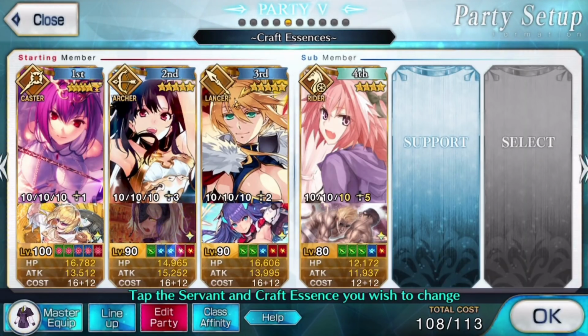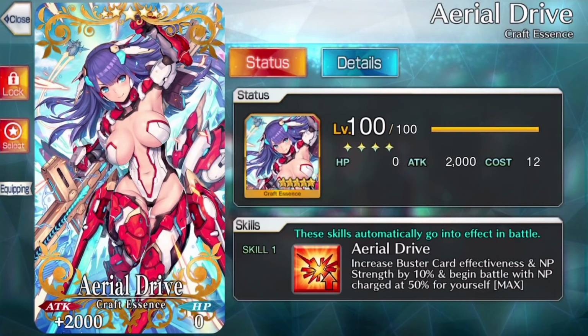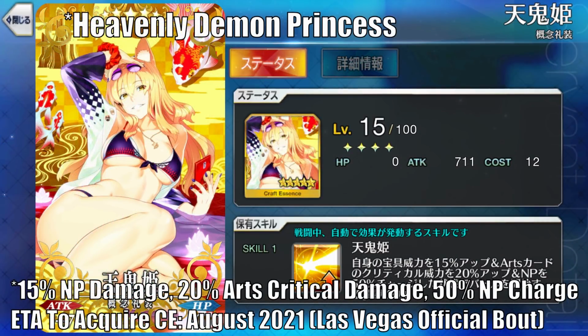So again, things like Golden Catches the Carp, Holy Night Supper, Aerial Drive, and then again there's going to be some upcoming this year on NA, like the one in Summer 4, which is the Suzuka one, Heavenly Demon Princess, which is like Holy Night Supper, only it's specific to arts card critical damage, and it's still all attack scaling, and this is a welfare one, so you guys will be able to get all 5 copies.